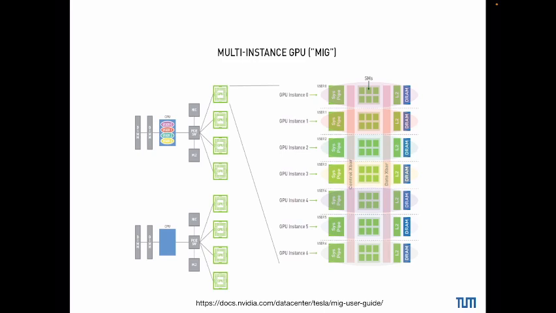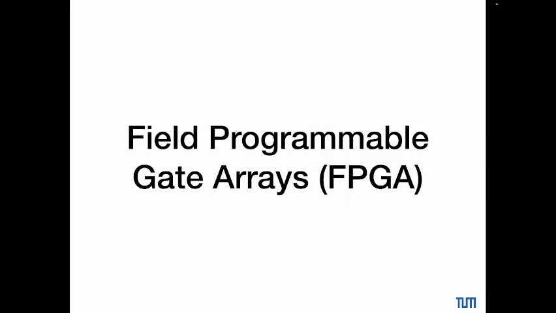The other advantage is that this physical separation gives you isolation of your data, and it gives you performance isolation. The performance of one of these instances is not affected by the processing of the other instances. So it's a very novel step in bringing accelerators also to cloud servers.